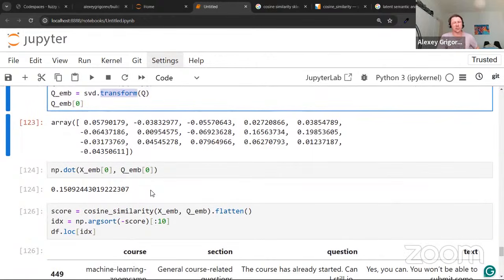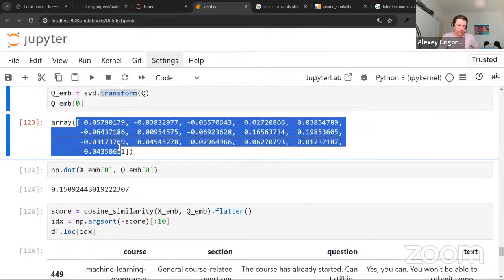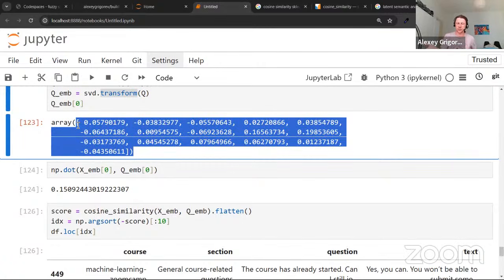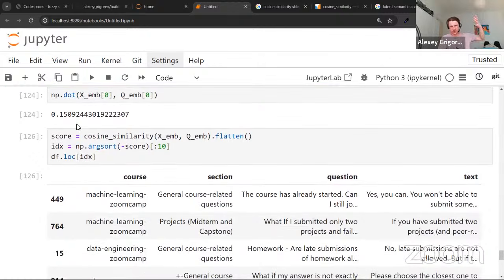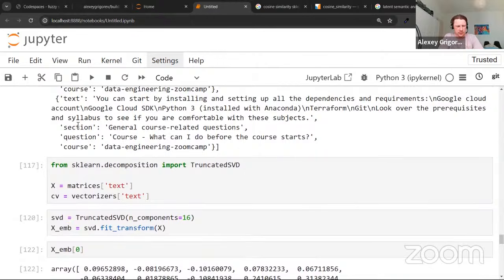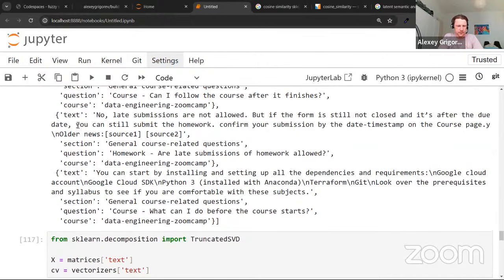Well, not always, but there are some benefits for this, right? First of all, we take care of synonyms. This is probably the major one. And then we also have these vectors that we can use for other things. For example, let's say we want to train a machine learning model, and we can just put this into our XGBoost or whatever, right? With the sparse vector, the original one, it would be much more difficult to do this. So this is how we use SVD, singular value decomposition, for turning documents into vectors.